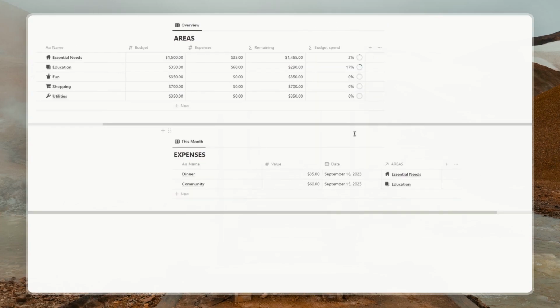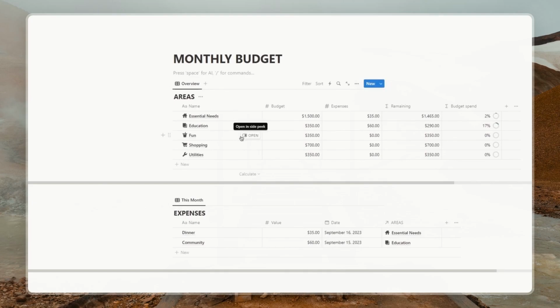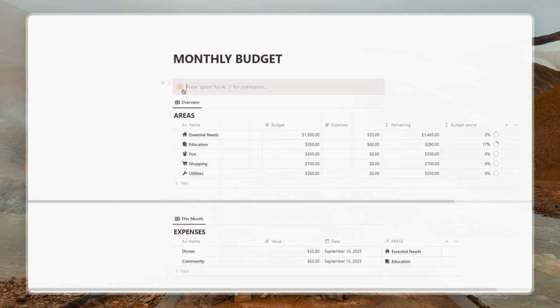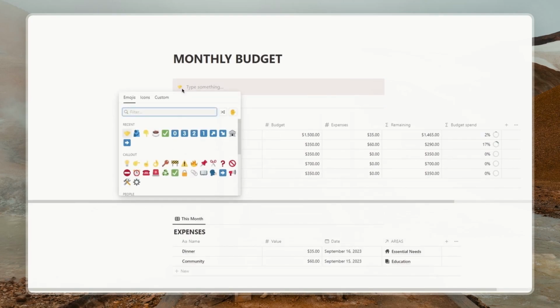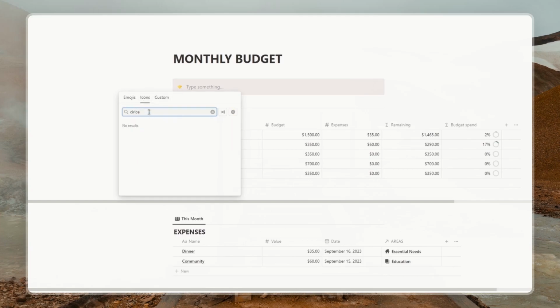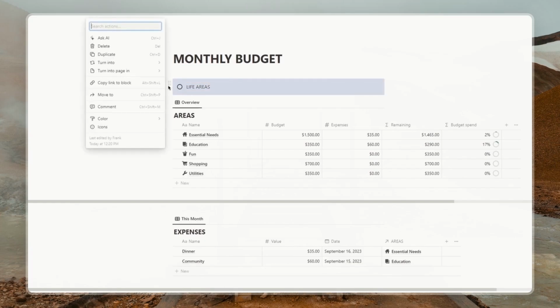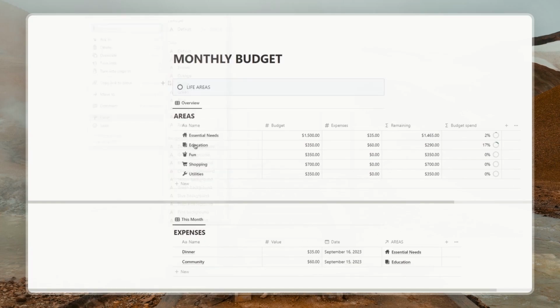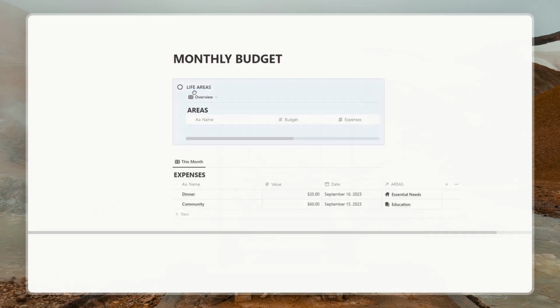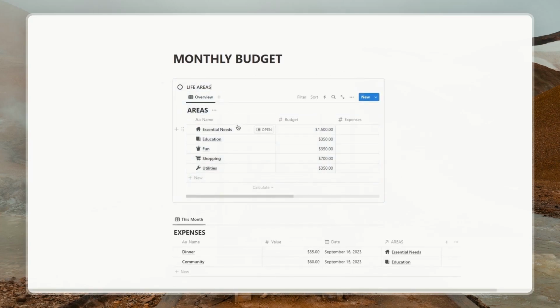Now let's visualize this better. Let's put this database inside a callout. We can hide this too.